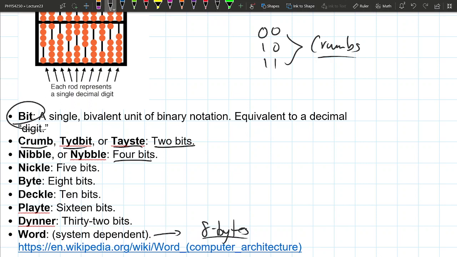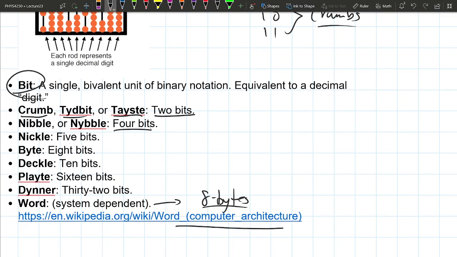A word is basically a character in your computer. So instead of representing a number, it represents a character. A, B, C, D, E, F, G. And this actually depends on the computer architecture of the operating system that you're using. That's why I ask how big a word is on your computer. So when you type a 500 word essay, it's 500 times 8 bytes that you're going to be storing in your file system, and that's how they figure that out.